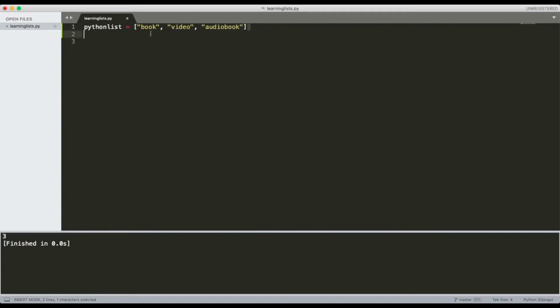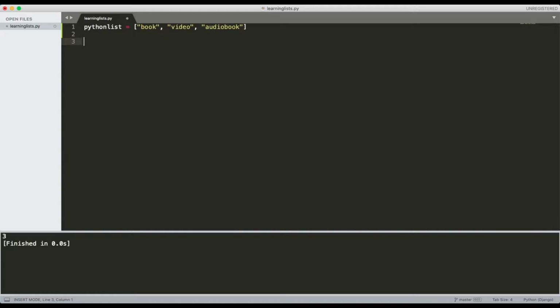Here we have an example of a Python list, and this is how you define it. This is the variable name, and you assign it, and these are square brackets with double quotes. You can see that these are strings, and each element is separated by a comma. So this Python list is a list because it's encased in square brackets, and it has 3 items, 3 elements in it, separated by commas. And each of these elements in this case are strings.